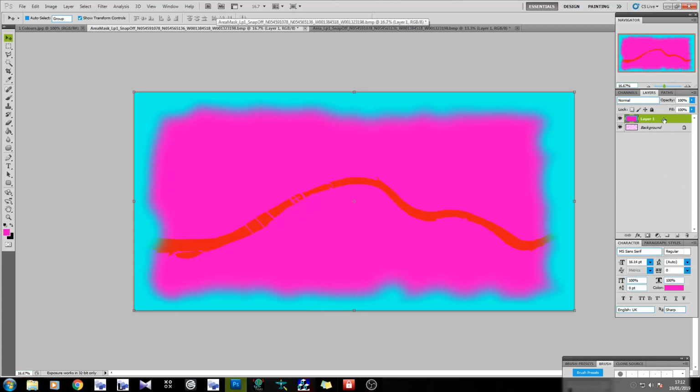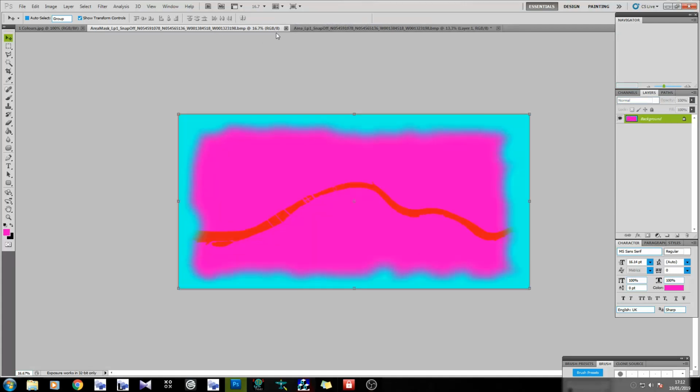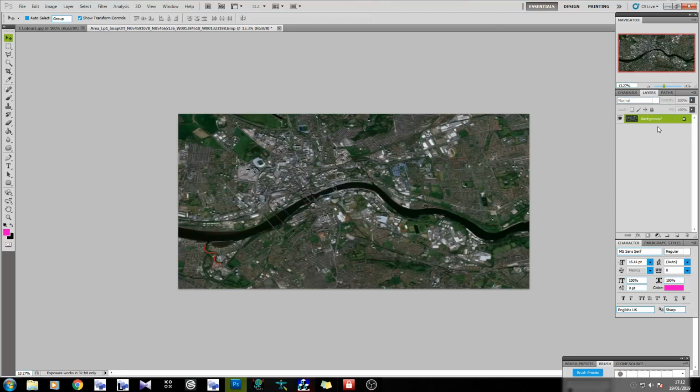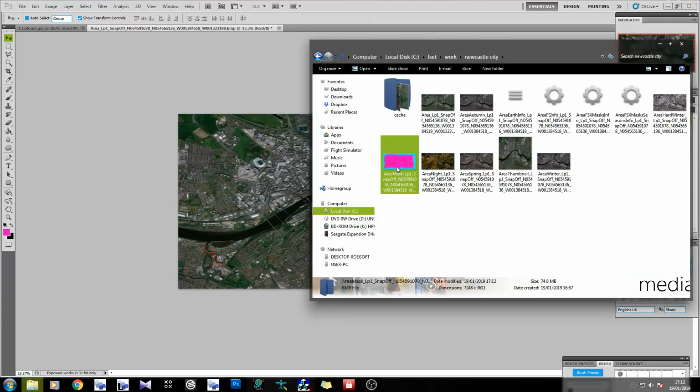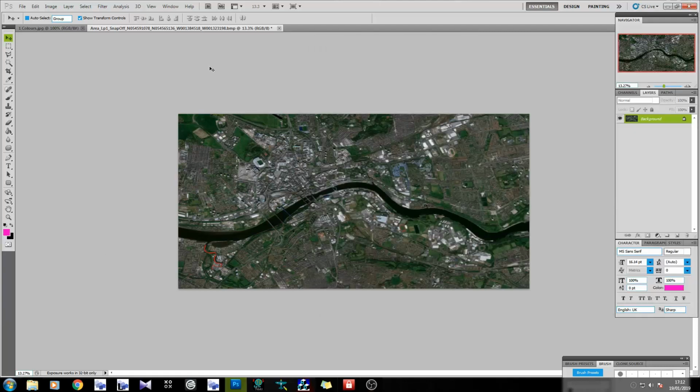Okay, so once we're happy with that, we can just join the layers together and press Ctrl and S to save it. There we go. Right, so that's saved. Don't need that mask anymore. Right, what we want to do now is we want to make our winter textures. Just to show you, that's saved it. Yep. Making winter textures, it's fairly easy.